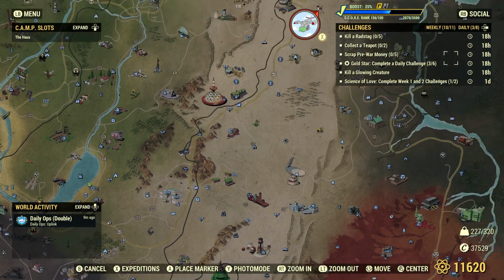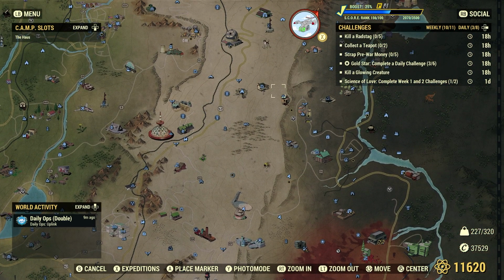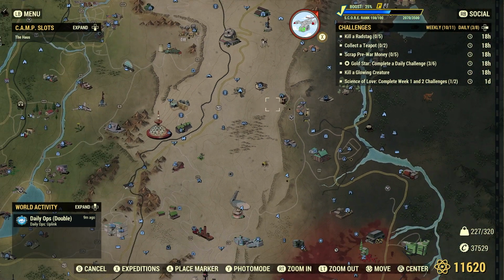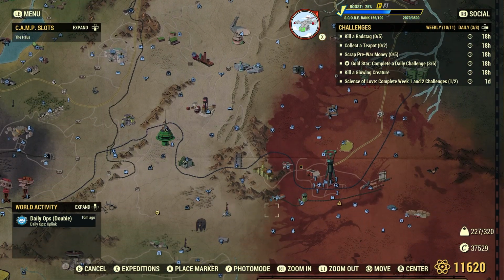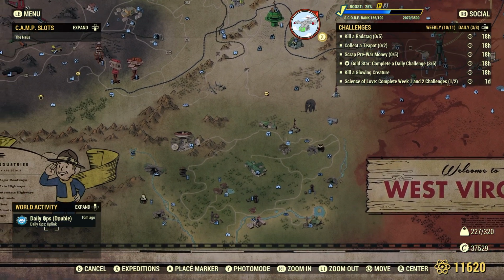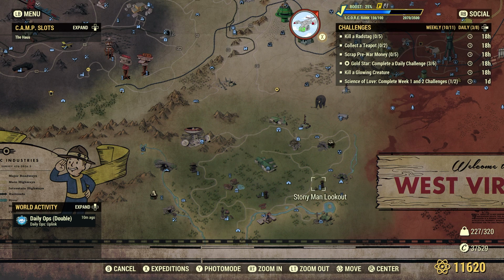Now, up here we have the snallygasters, the triplets I like to call them. There's 3 of them, toxic larvae, meet and go. Now, I wouldn't say every time, but I would say 90% of the time I come here, they're glowing as well, those snallygasters. As well as down here at the flooded train yard. And if you come down here, the Skyline Valley region, most enemies down here are usually glowing. Not everyone, but the vast majority of them are.